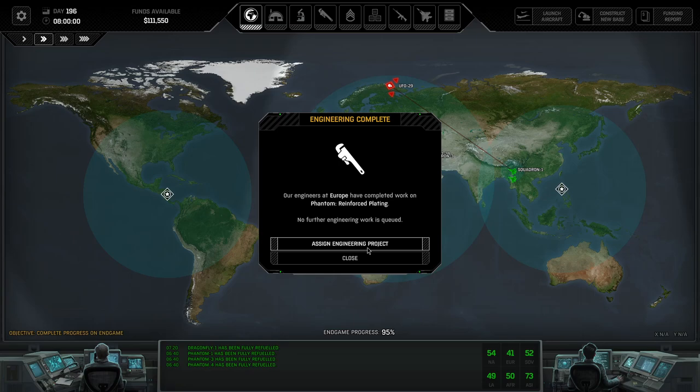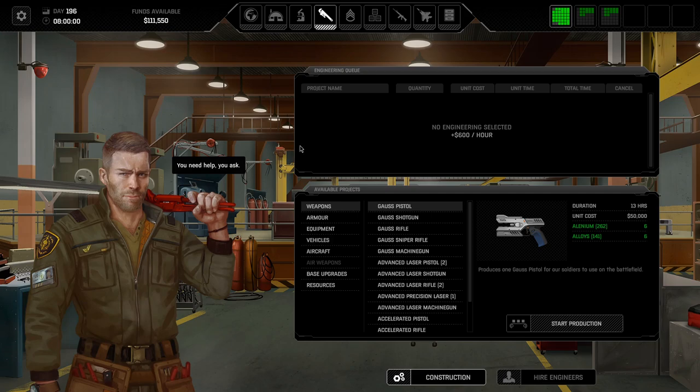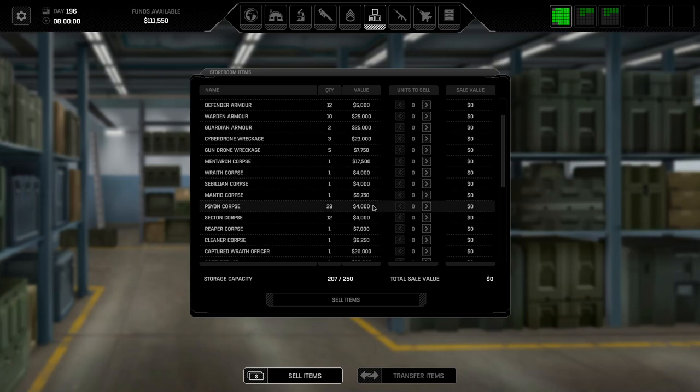Good. Reinforced plating. What exactly does that mean? Oh, yeah, Phantom. Very good. Well, in the meantime, since we're still quite far away from the next influx of money, for starters, let's just get rid of almost all of the Psion corpses and all of the Sekhten corpses.